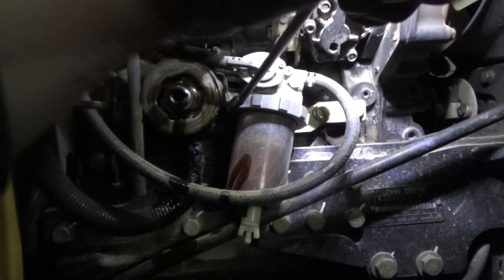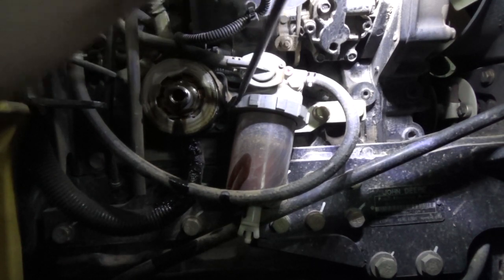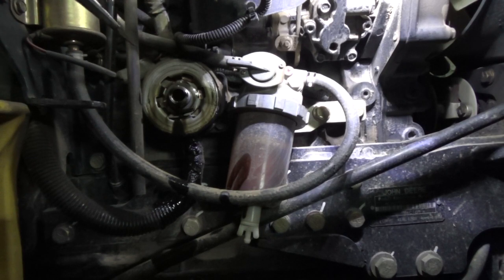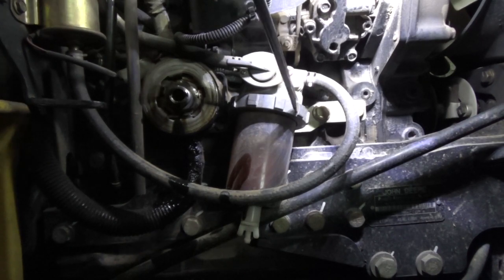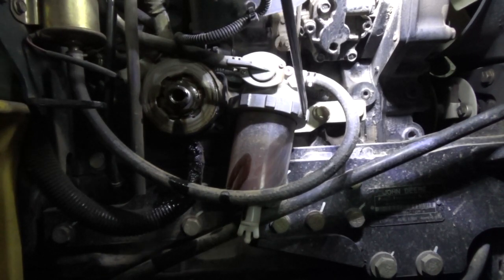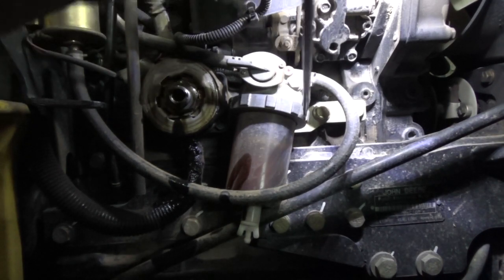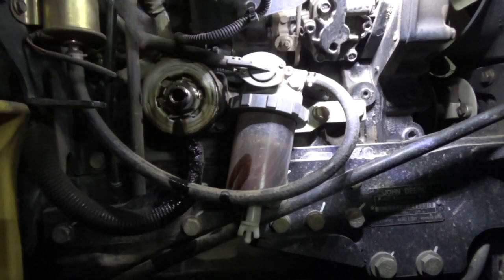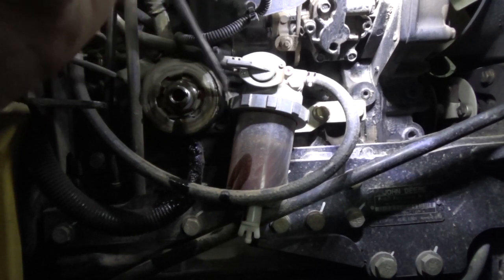Have to be real careful, but I think we'll get her. And I still wish I had more lights. Now, am I going the right way? Lefty loosey. I get my brain all mixed up when I go upside down like this. Probably not going the right way. I think I am. It's getting tighter. Let's try this way. Oh, that seems to be getting tighter. I think I was going the right way. Why is that getting tighter each way though? I don't know. I'm hitting on a rubber piece here, so it's not really helping much.